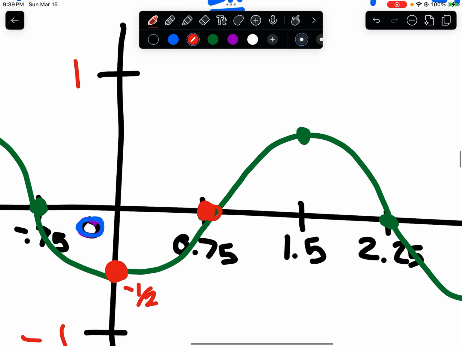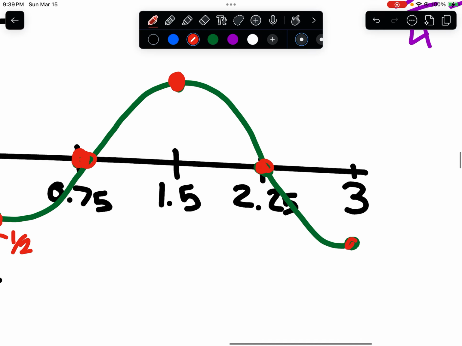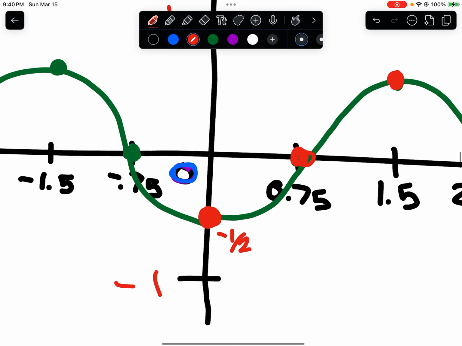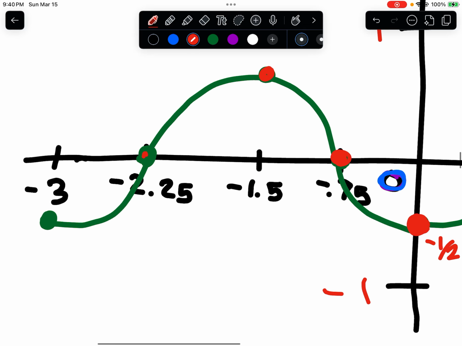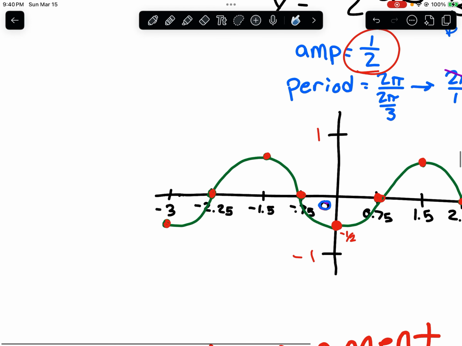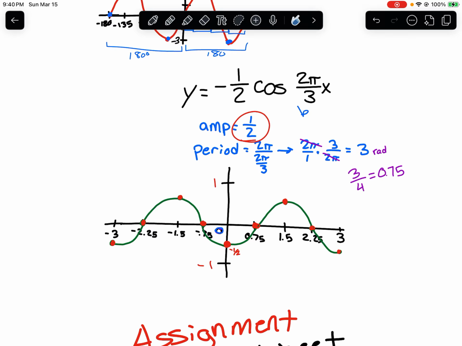And then with cosine, if it starts at the minimum, it'll go up towards the x-axis, hit its maximum of a half in this case, come back down, and then end where it started at the bottom there. It would do the same thing on the left, go towards the middle, at the top, come back down, and then end there. If it had been a positive cosine, all I'm going to do is start at the top, at positive a half, but then still go towards the middle, hit the minimum, come back up, and then end at my maximum value again as well.